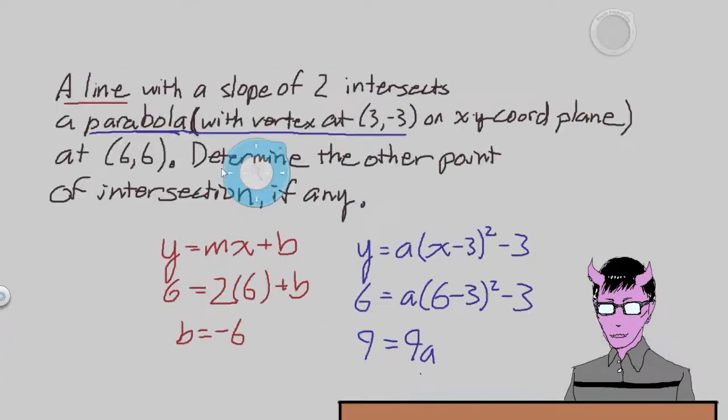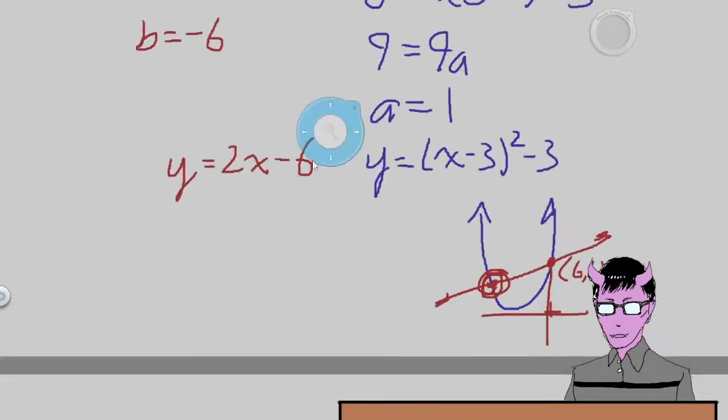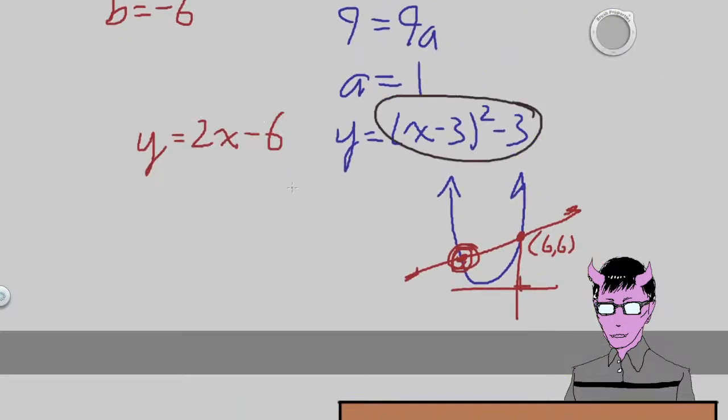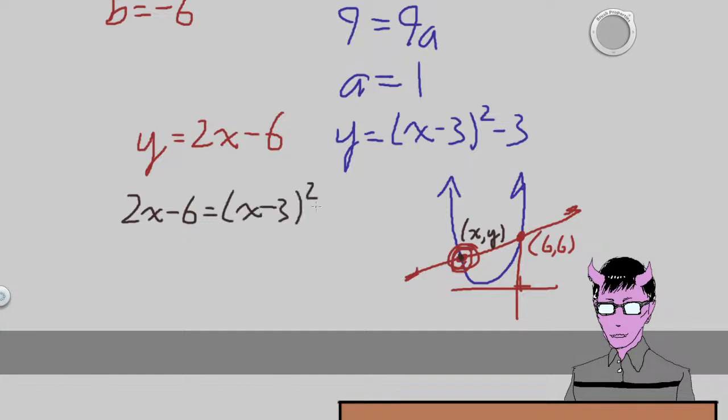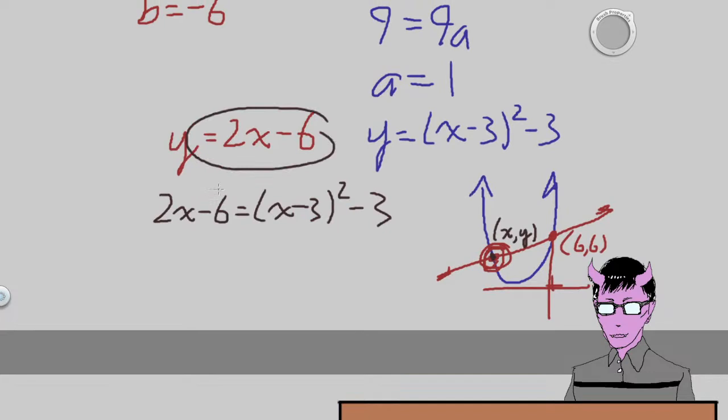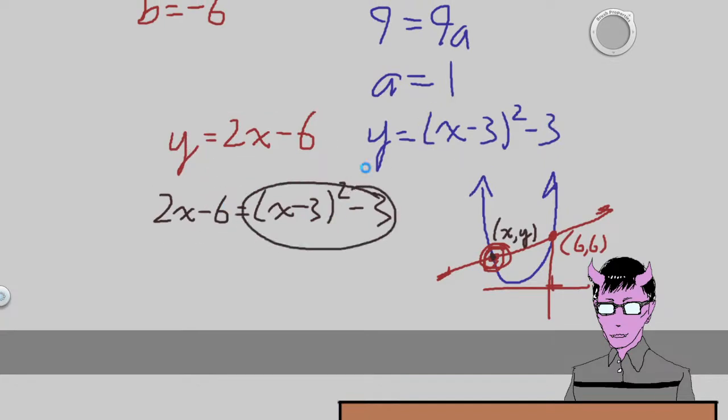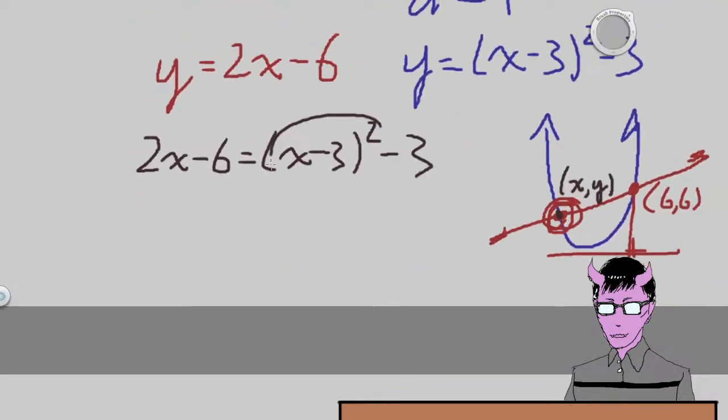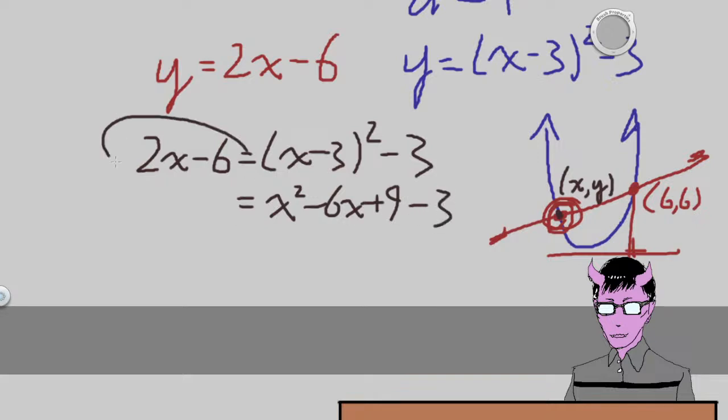So smashing those two functions together. So we're going to get this one equals that one for the setup. Because again, at this particular intersection, they share the same x and the y. So that's the setup. Again, this one is there, and then that one is there, because this equals that at the intersection. This is just binomial expansion. Use your favorite algorithm. That's the expansion. Copy paste the -3. Copy paste those other stuff right there.